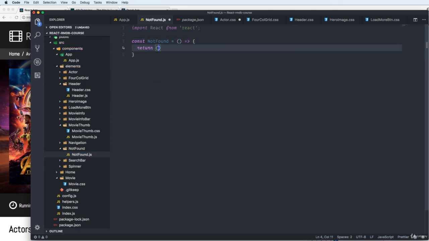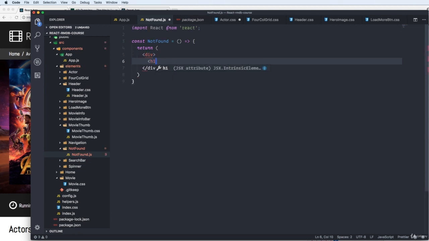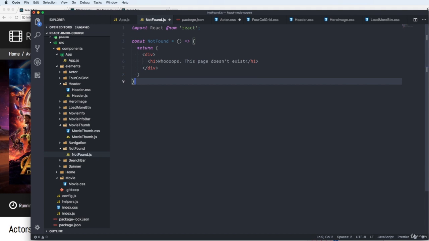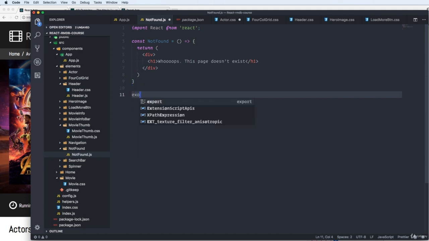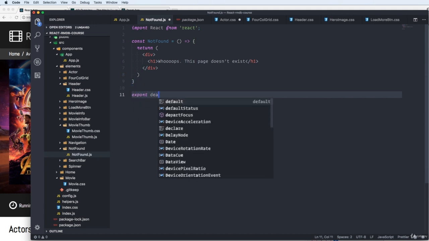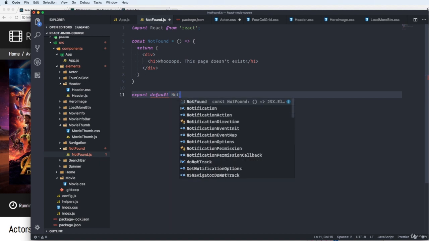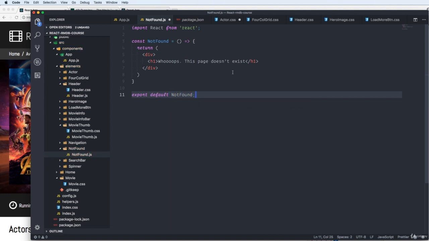We'll return just a div with an h1 tag. And, whoops, this page doesn't exist, like so. And of course we have to do an export default so we can use it in our other components, NotFound, like this.